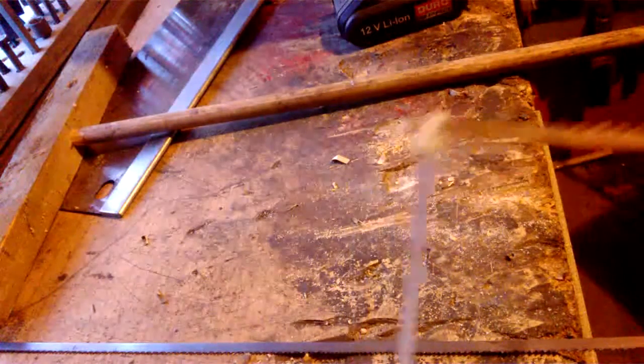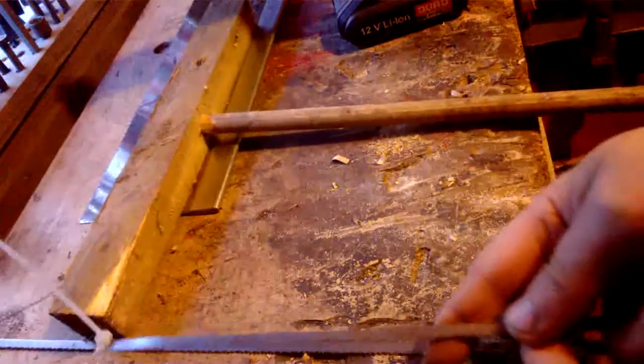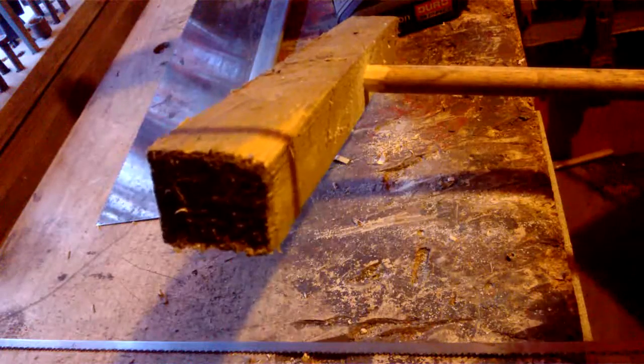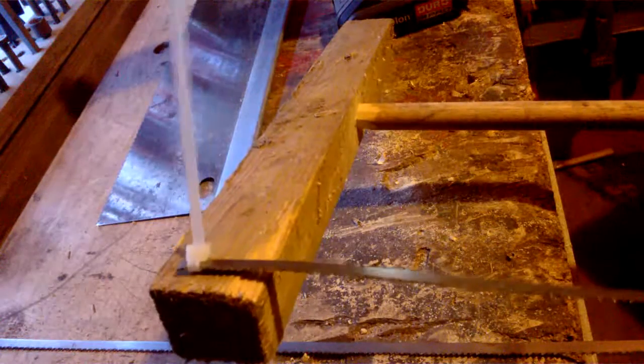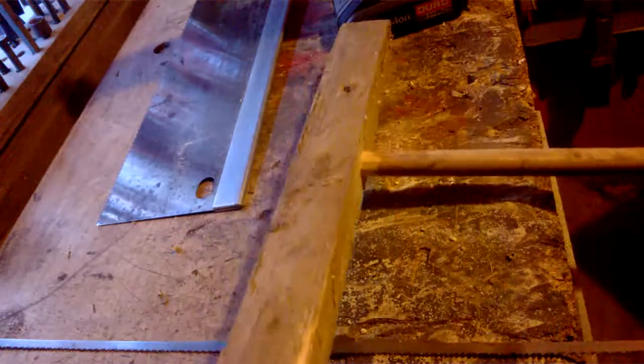I'm thinking instead of using the cable ties to cut in the wood, well, hold on. Instead of making the saw blade go in there like this, I'm thinking of making a way to put it on top of the wood. So I'm gonna try something out first, and then I will show you what I've done.